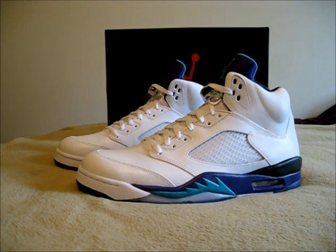Again, if you don't have a connection and you try your luck online or in stores, like I always say, have a game plan, be ready to go, know what stores have them, what time they open, how many pairs they have. They don't tell you. You got to make an educated guess and do what you got to do to make sure you get your pairs, because if you make one wrong move trying to get some sneakers, you will strike out in a hurry. Trust me, I know. And paying reseller prices is sometimes your only option. So if you want these shoes at retail, you need to be on your game.